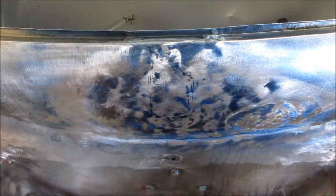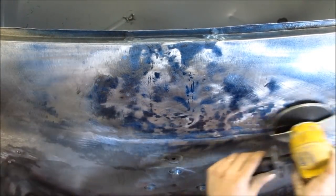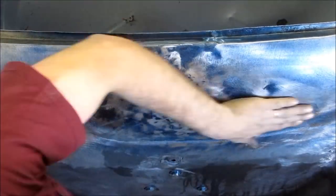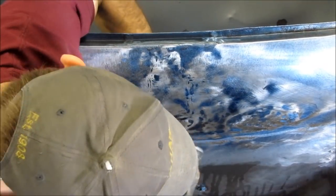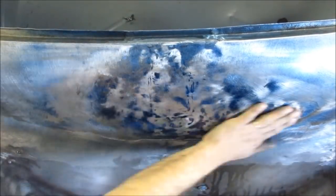And use pretty good pressure when pushing on the back of that. And every once in a while I'll actually give it a bump with the dolly from the back to help pop that dent out. Here you can see easily that it's raised a lot of that metal back up. There were a couple spots I didn't like, so I grabbed the hammer and dolly and went back to work.